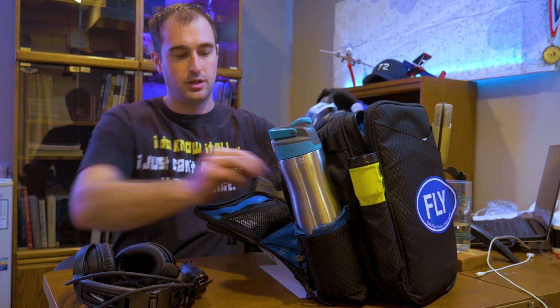So, and my sunglasses, I broke my trusty Ray-Bans. I lost a lens out of them. I want to get a replacement lens someday, but I haven't done it yet. So these are cheap Walmart $10 aviators. They get the job done.